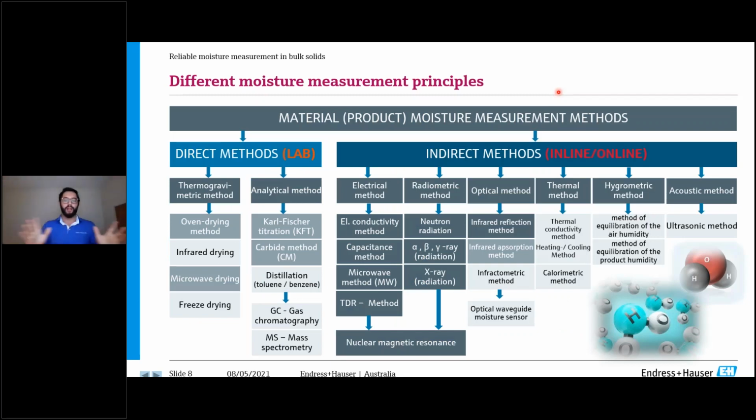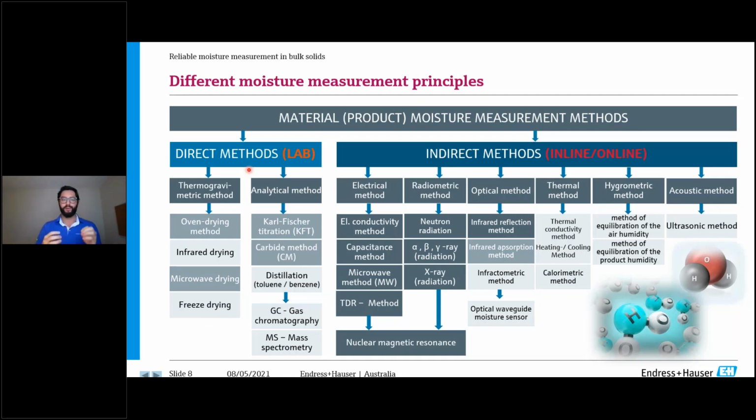This is a very broad overview of different moisture measurement methods. As you can see, there are different ways for us to do it. Usually the direct or lab methods can be really time and labor consuming.